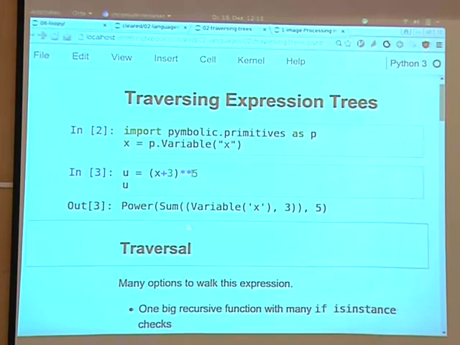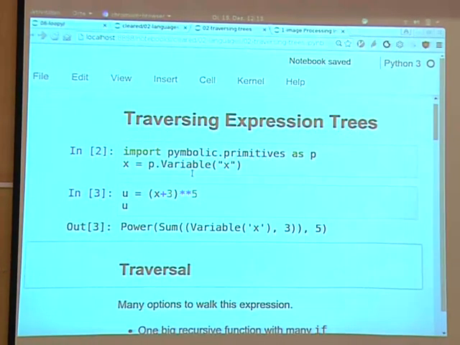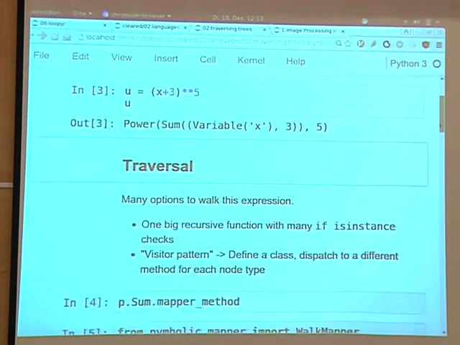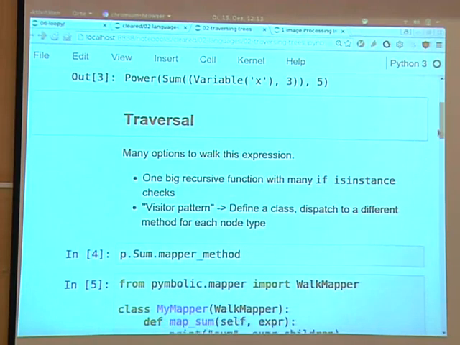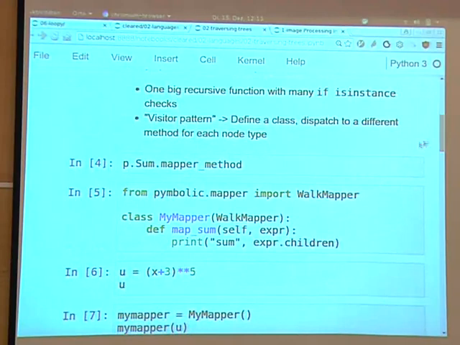So the power is the outermost thing, then the sum, then x, 3, and the second argument of the power. If we want to traverse this, we're going to need another object that's called a mapper, which is kind of weird sounding.